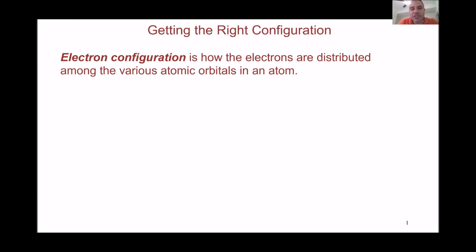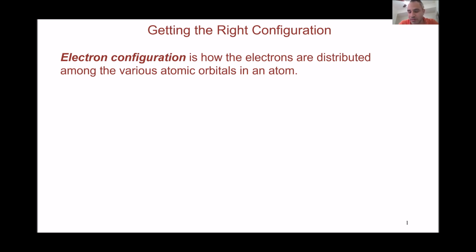The different combinations of allowed quantum numbers are basically the available orbitals or seats that the electrons are allowed to occupy within the atom. The order of distributing electrons on these available orbitals, or if you want, you can call it the seating chart inside the atom, is the electron configuration.